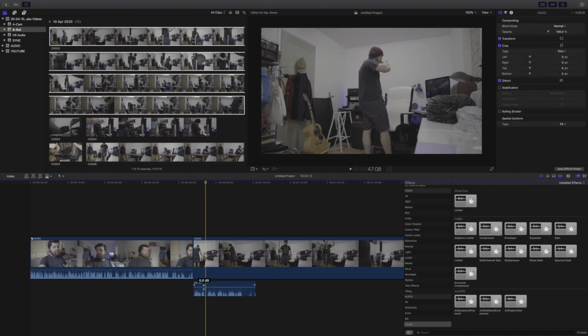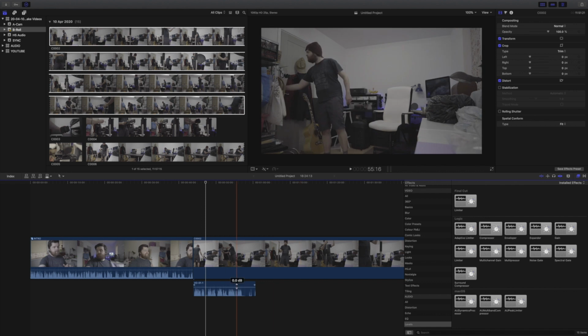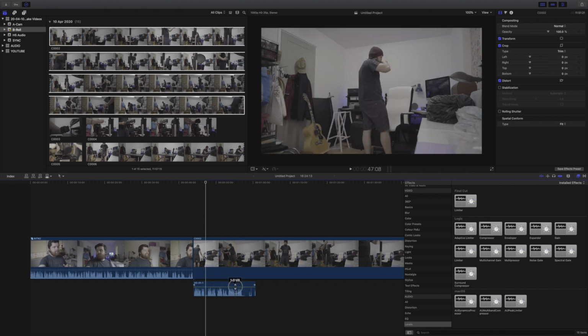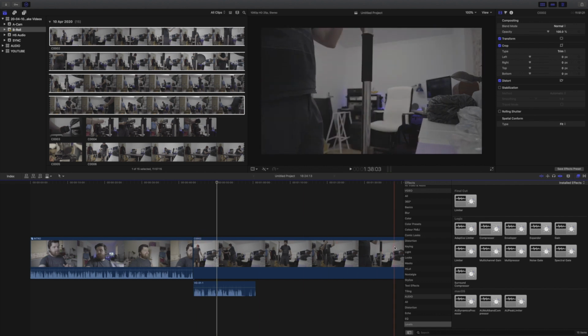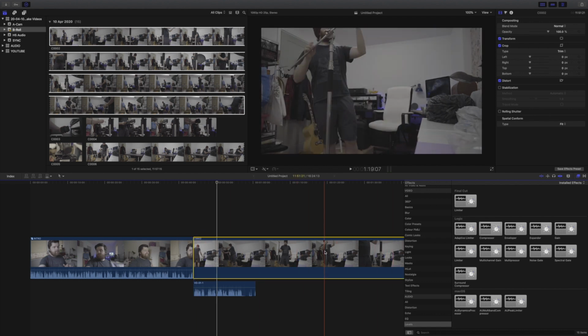Obviously the internal microphones aren't the best, so I would suggest using an external microphone of some sort, but we can then adjust this audio clip as we would with any other. Let's try adding a compressor on there. So the first thing that I do is have a coffee and then set up my lighting. So that does sound better already, and that's exactly what I'm going to do with all my B-roll clips, and then I'll get back to you when I'm done.